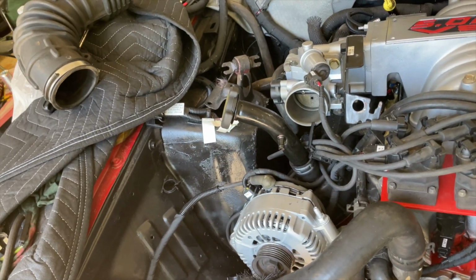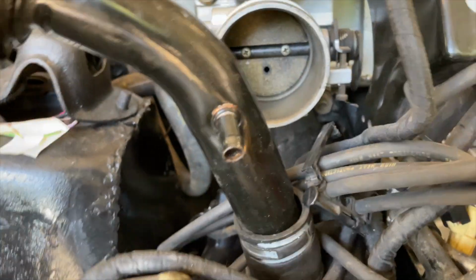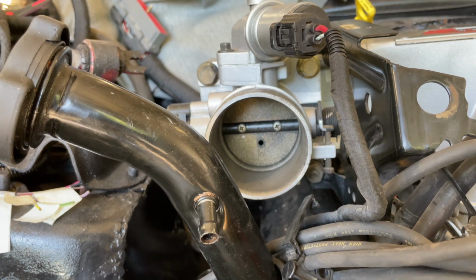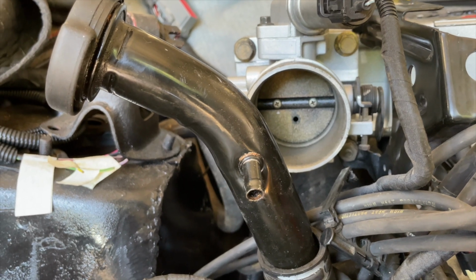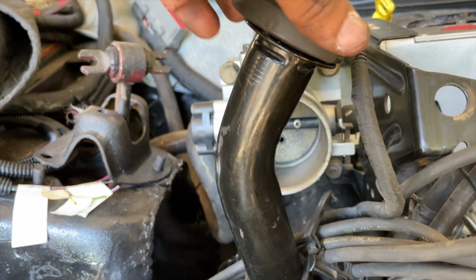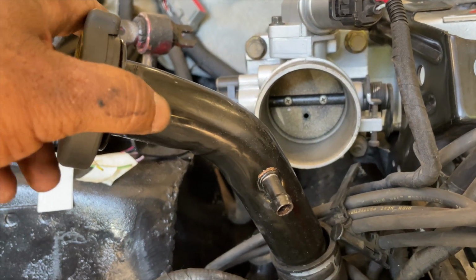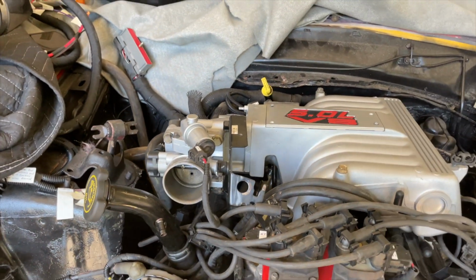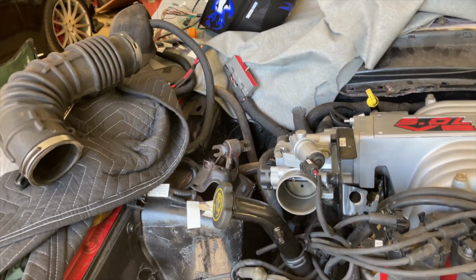I think what I'm going to do now is I'm still trying to figure out this oil fill tube. It's coming out right in front of the throttle body, and I can't see how this wasn't an issue with the Mountaineer. It just doesn't make sense because none of this stuff changed. So let me try to figure out what's going on here and why this thing is coming up this direction, because either way I turn it around, it's still in front of the throttle body. So, alright, well, I'll come back to the video once I figure out what I'm going to do with that. And then I'm going to get the radiator in and try to get the computer mounted and that relay box mounted.